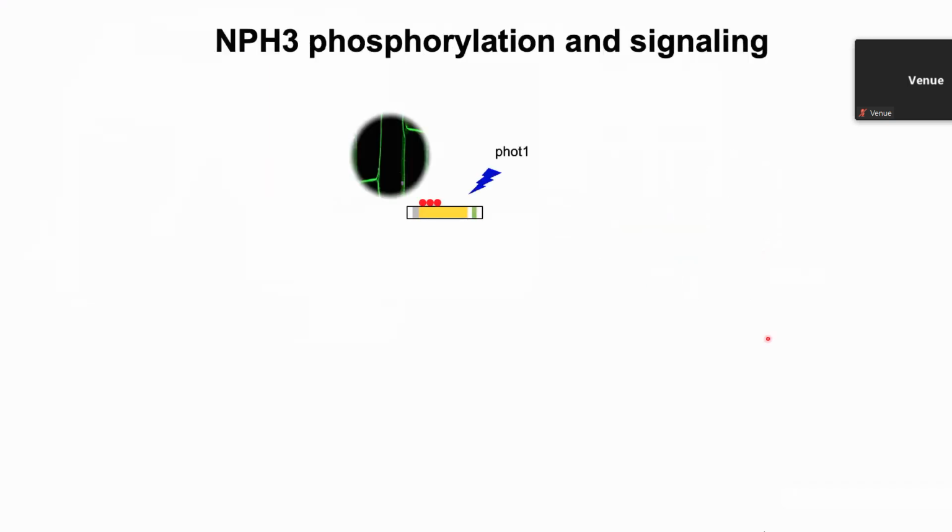So what does this mean? How do we think MPH3 is working? In the dark, we know that MPH3 is plasma membrane localized. We know from Tatsuya's work that MPH3 is also phosphorylated at other residues within the N-terminus. Phototropin light sensing is the initial trigger that will activate MPH3. So we've got some sort of light-dependent mechanism between MPH3 and FOAT1 that causes the ability to form an auxin gradient. What I'm trying to do here is rationalize the phenotypes of our serine 744A mutant, which still has an ability to form a phototropic response, albeit poorly.